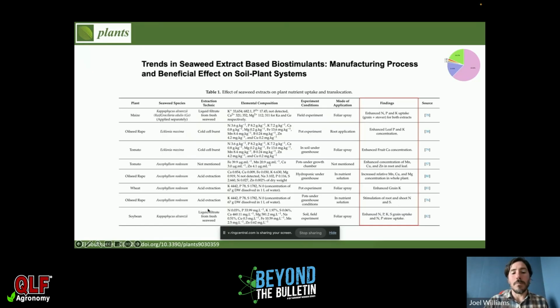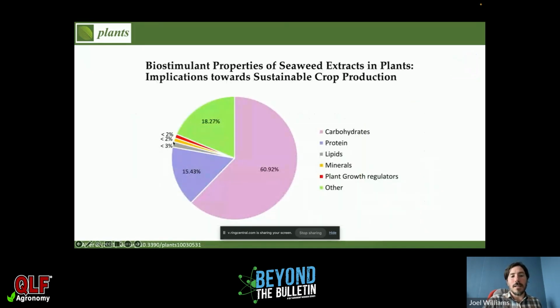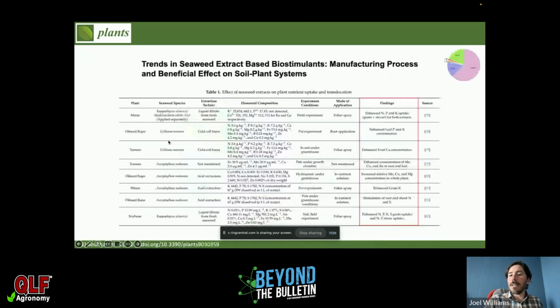Okay, here's soybean down the bottom. Seaweed applications increased nitrogen, phosphorus, potassium, and sulfur in the grain, and nitrogen and phosphorus in the straw. Remember, we did not apply any of these minerals. Look at the amount of the fertility. It's an insignificant amount of NPK, etc. But yet it had an effect on increasing the nutrient supply in those plants, or the harvested product, even though we didn't apply those minerals or applied an insignificant amount of them.